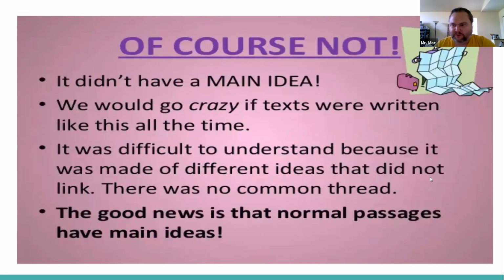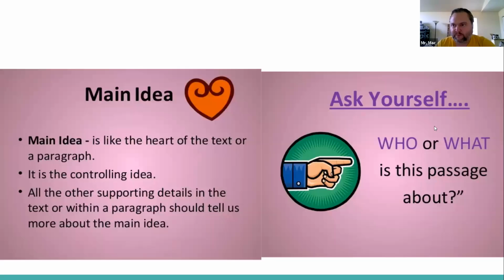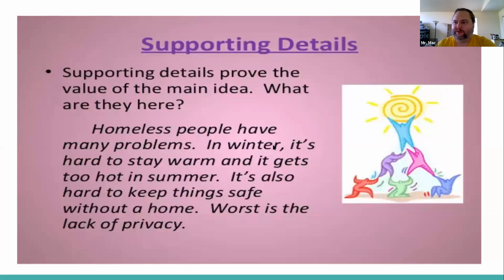So in order for you to have good details in your writing, you first have to have a good main idea. Luckily, you guys are almost in 7th grade, so I don't have to go into all these details about what a main idea is. You know what a main idea is. It's who or what the passage is about. It's what your main point is. What we want to focus more on is supporting details.